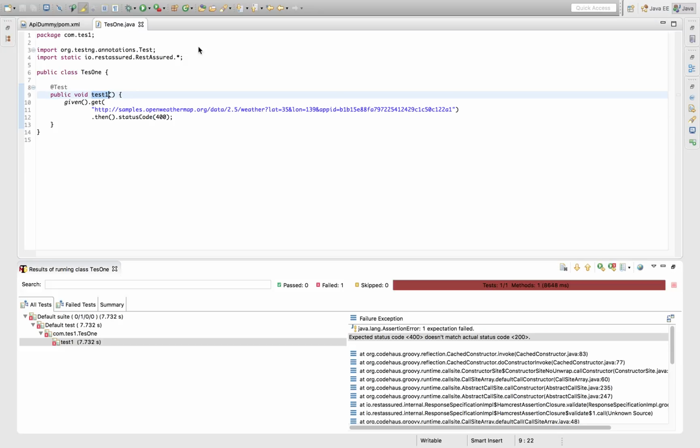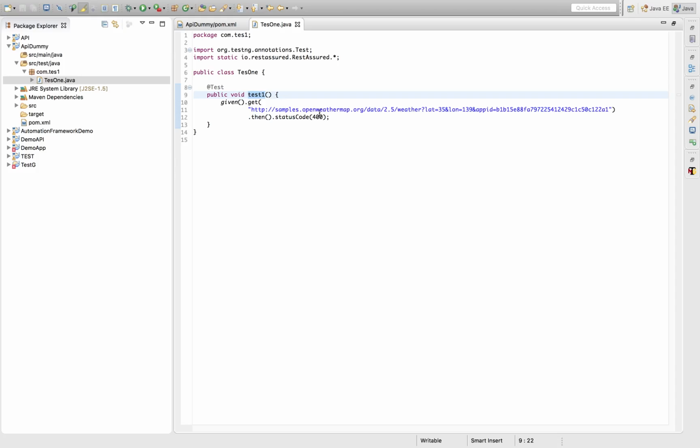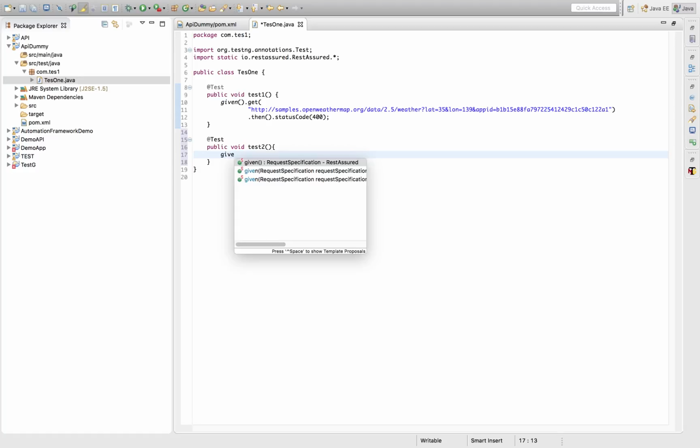So this is one thing. Second, we'll be writing the second script in a different way. Same thing, we'll be writing it differently. Public void test2. Given, you can directly write when.